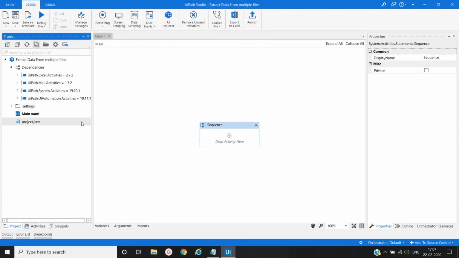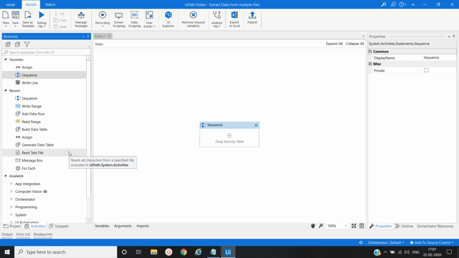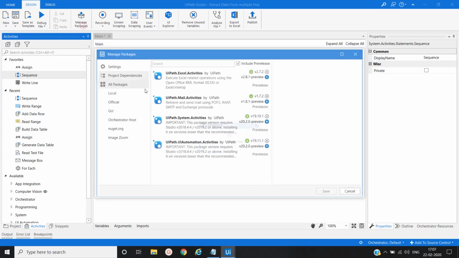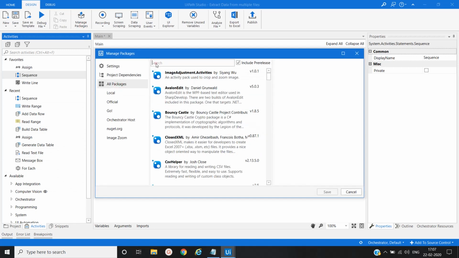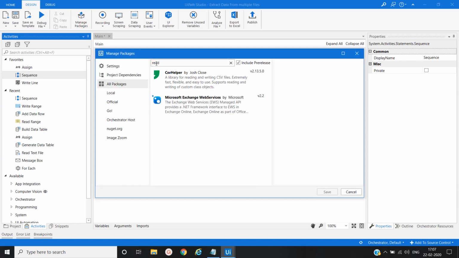Now, so basically we have a PDF and Word file. So for that we use read PDF and read text file, so we have to add the extension.